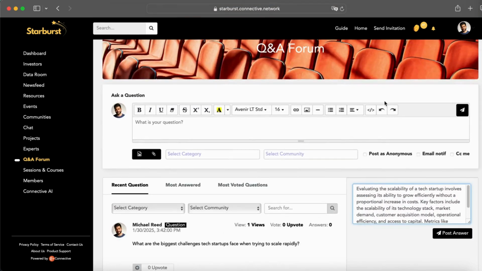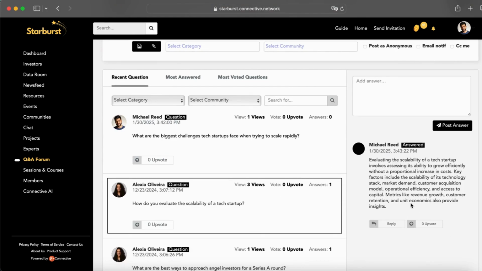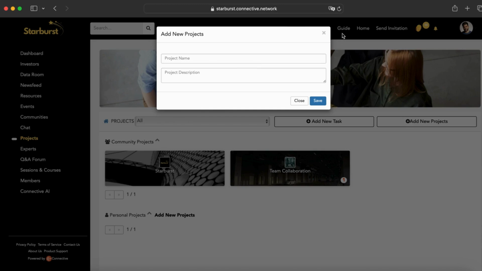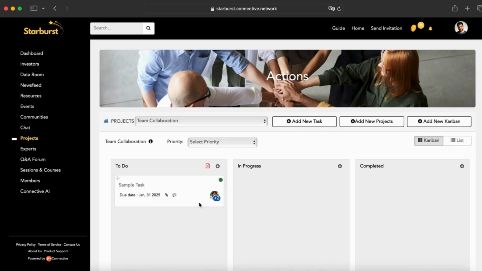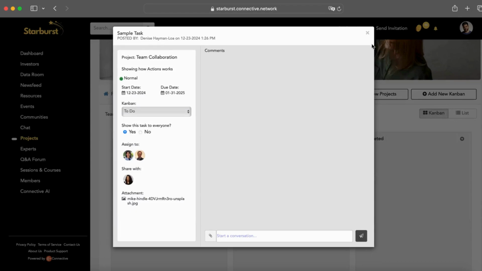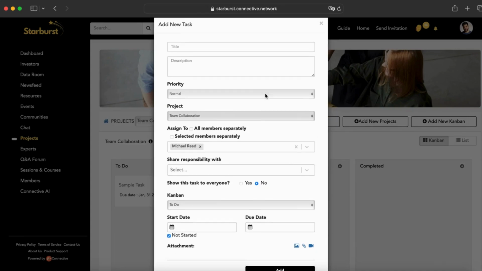Makes sense. But the projects feature. This is where it gets really interesting. This is designed for collaboration within the community. So you can have groups of members working together on shared projects, sharing ideas, tracking progress, achieving common goals. That sounds like a powerful way to really build that sense of community, get people actively involved.